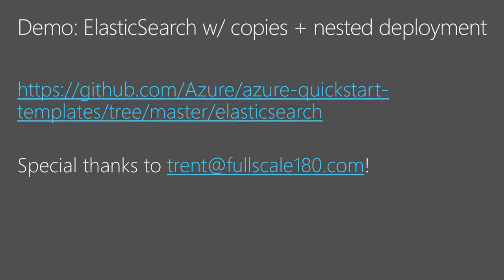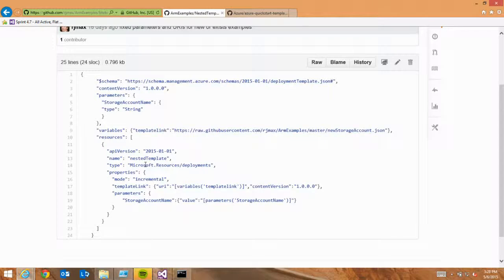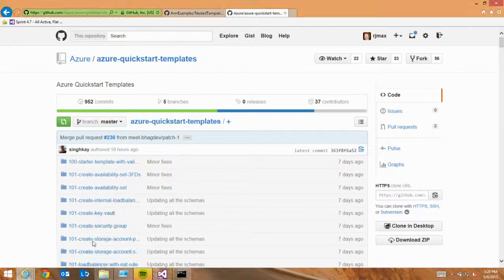So let's go ahead and pull up that template. In fact, what I wanted to point out quickly is that inside of the Azure GitHub organization, we have a repository called Azure Quick Start Templates.